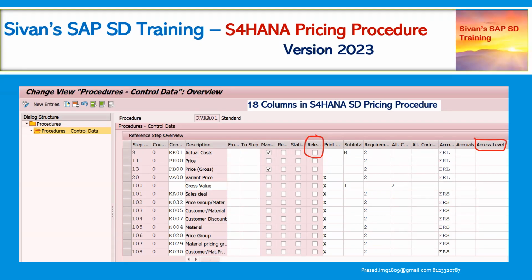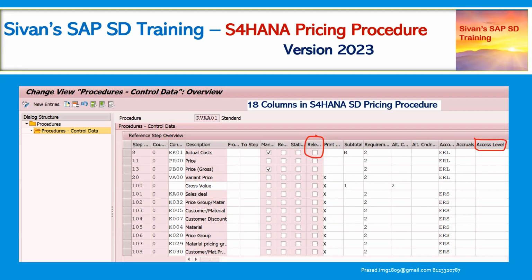For example, we all know about it, rebates, conditions, and even the settlement management conditions. They will be included in the pricing procedure. However, they will not be proposed by the system in the sales order creation. However, they are included in the billing document because of the requirement number 23 or 24. That means it switches off at sales order level and switches on at billing document level.